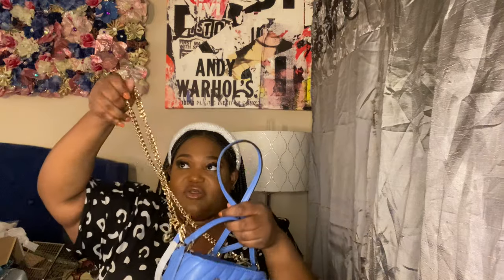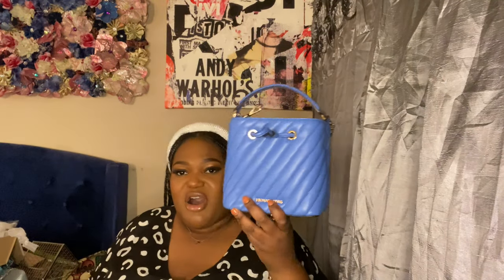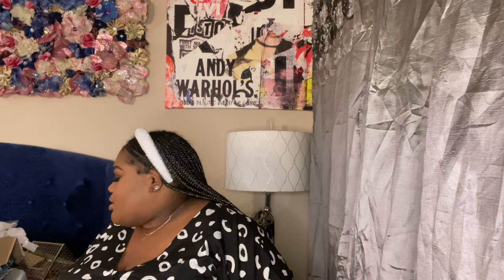So this is the bag — I unwrapped it off camera because they had everything wrapped up. It also comes with an additional longer strap, so if I didn't want to wear it on my arm I could swap to that. I love the color and the makeup of it. Bucket bags are definitely in; I've been seeing a lot of people wear bucket bags, and when I saw this in light pink I said I had to have it. It's so cute — I cannot wait to wear it. It is small though, so you can't put a lot of stuff in it.